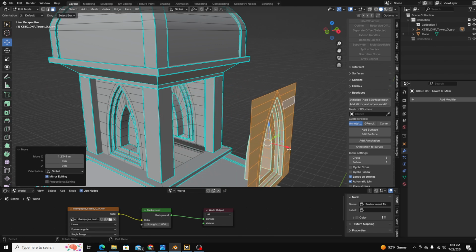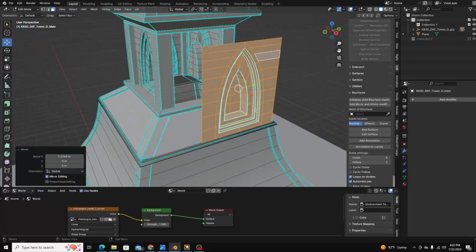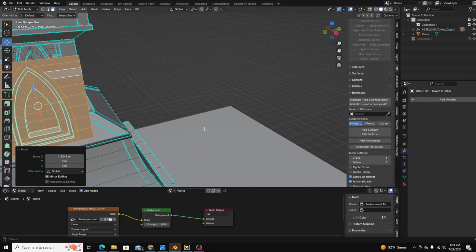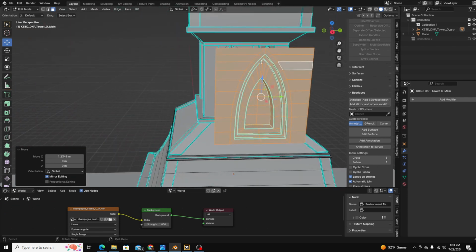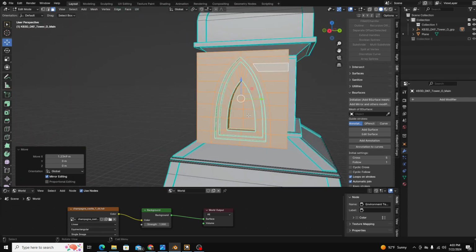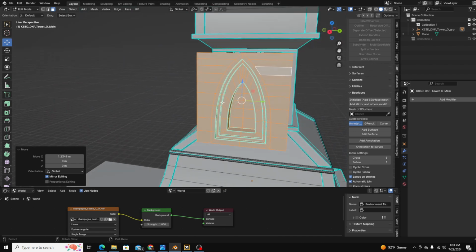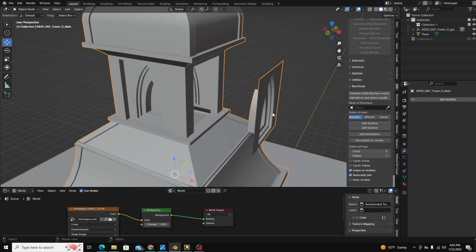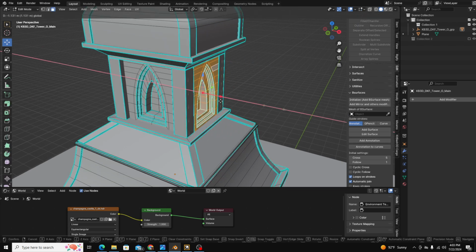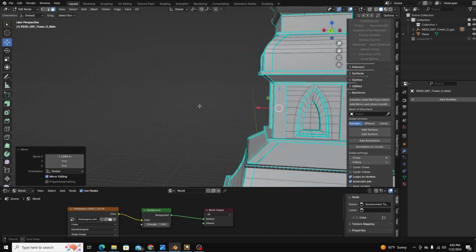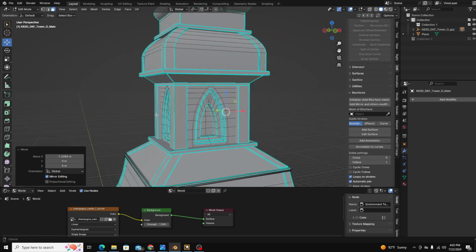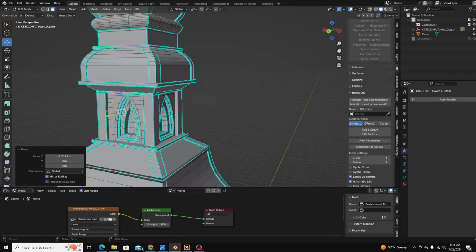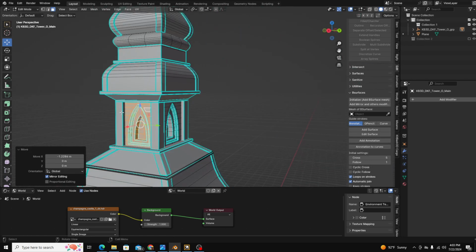So if we pull this out, you can see that this individual model is very, very simple. It was just done with a combination of extrudes, insets, maybe some manual vertex arrangement. Probably the mirror modifier was used. But what the modeler did afterwards, as you can see, is copy it and paste it all around the model. So instead of having to model this perfectly in every place, he was able to copy it, which you'll notice in architectural modeling is done a lot.